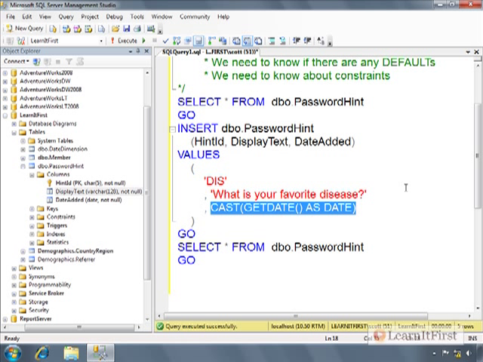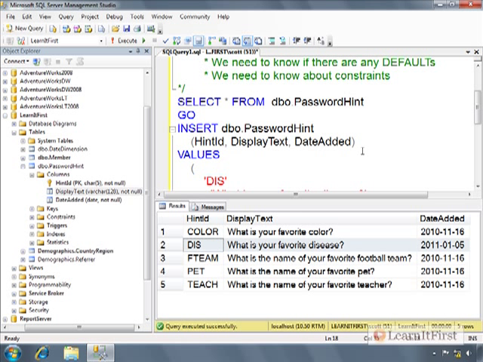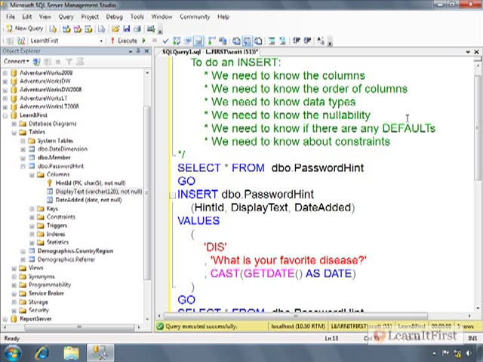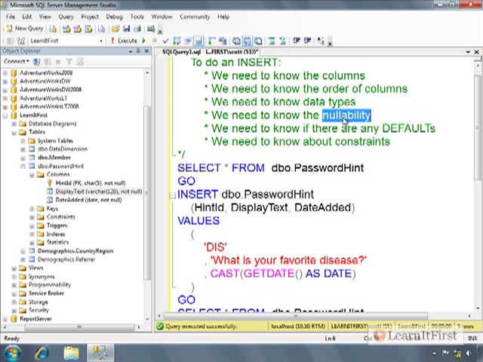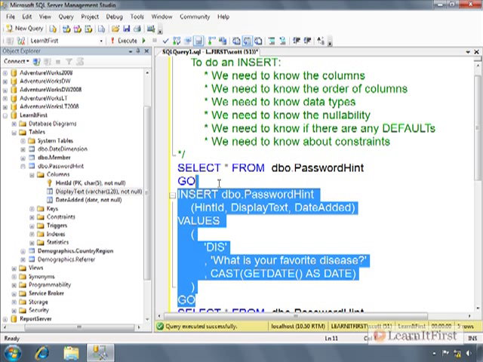But here's the thing, and we'll close with this. We'll come back in the next couple of videos and explore some more areas of this. If we forget some of these columns, or if we have data type issues, or if we have constraint issues, meaning that we're trying to insert another row that would have a duplicate key, we're going to get error messages.